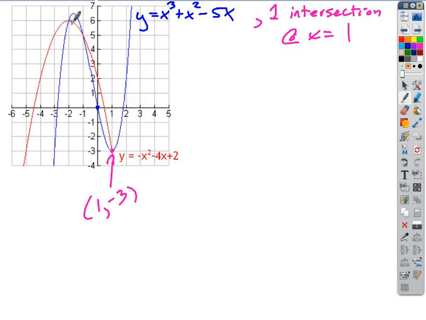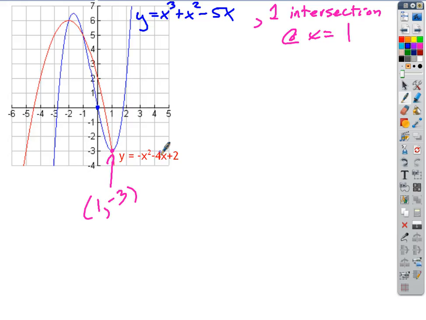So now I ask you again, if I want to find the places where the y values are the same, how could I find those? Not subtract. If I want to know where this function is calculating the same y value as this function is.